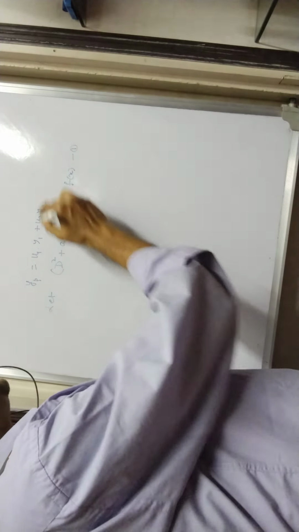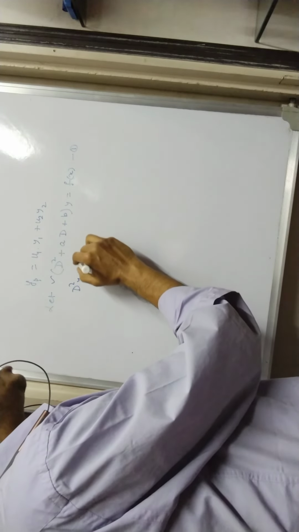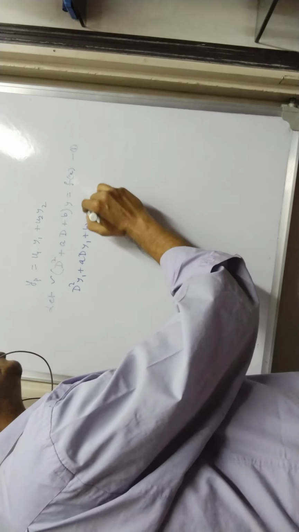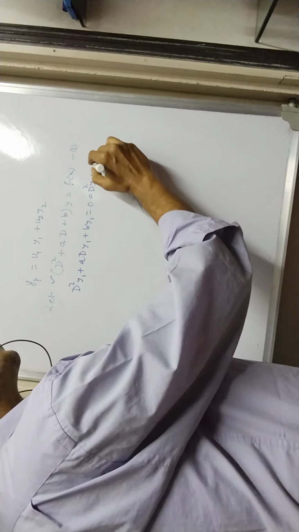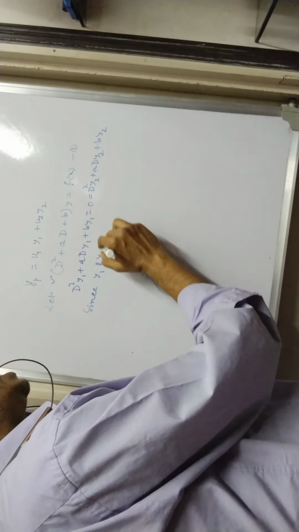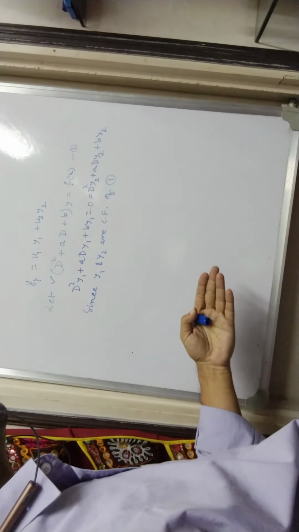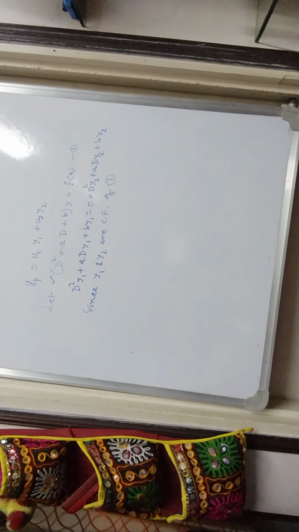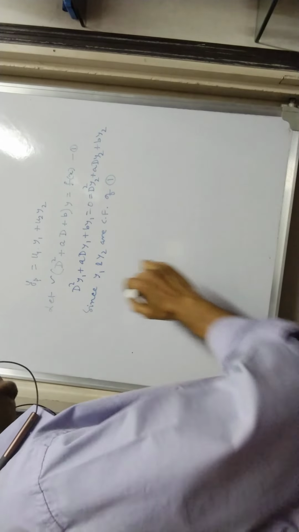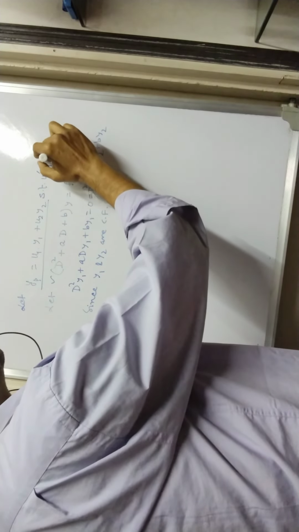Since y1 and y2 are the complementary functions of this equation 1, we must have D squared y1 plus a Dy1 plus b y1 equal to 0, as well as D squared y2 plus a Dy2 plus b y2 equal to 0, since y1 and y2 are complementary functions of 1. The complementary function is the solution of (D squared plus aD plus b) operated on y equal to 0, so both will be 0. And we have taken the particular integral yp such that u1 prime y1 plus u2 prime y2 is equal to 0. This is a condition we have imposed.